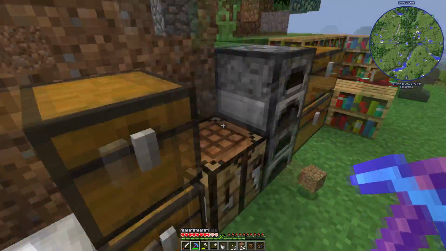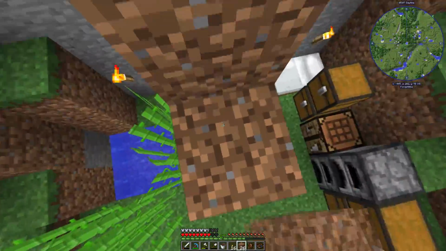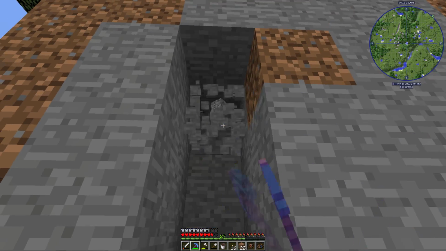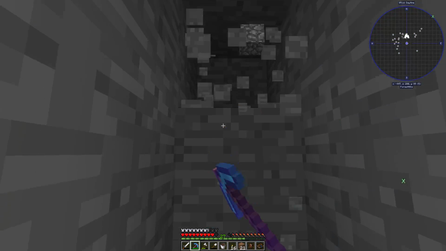Oh my god, why did I do that? I thought there was a block. Okay, that's rough. I thought there was a block below me because we dug into the wall here. So we're going to want to go in here, and I should figure out where.